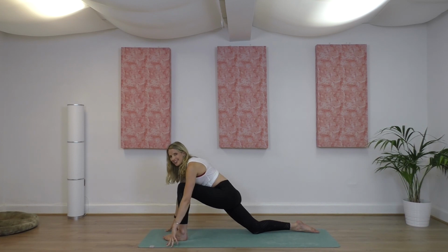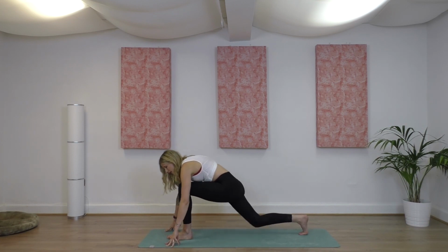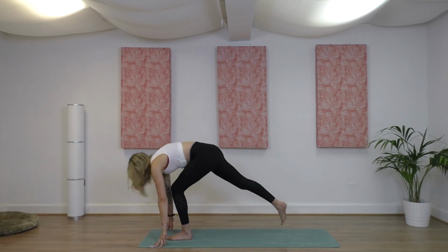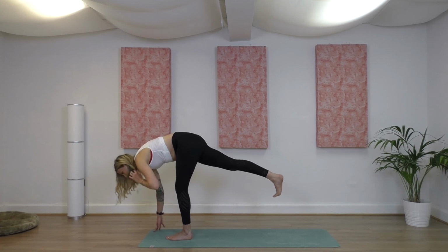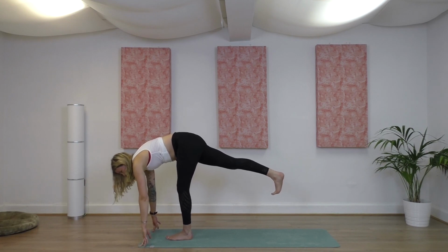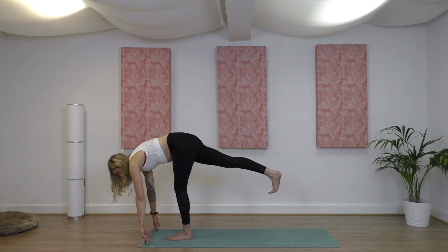It's going to get a little bit interesting, alright guys? You're going to tuck your right toes, lift that right knee, look forwards, inhale. Exhale to grounded airplane. Let's again float that right leg behind you. Fingertips can stay on the mat for a moment, find your balance. Look slightly forward, slightly down of your left foot.